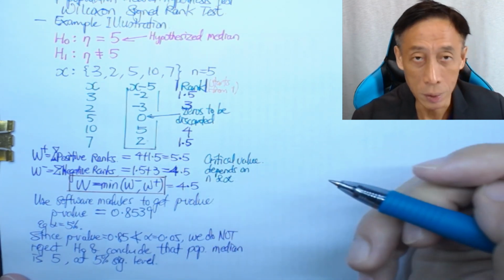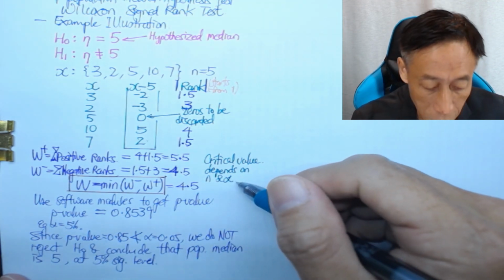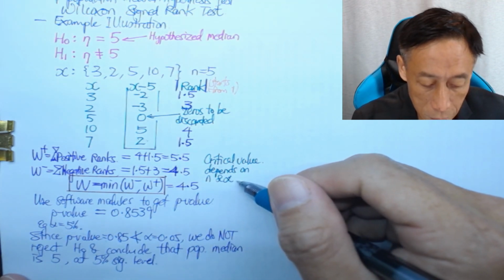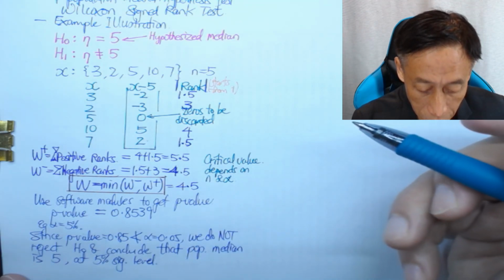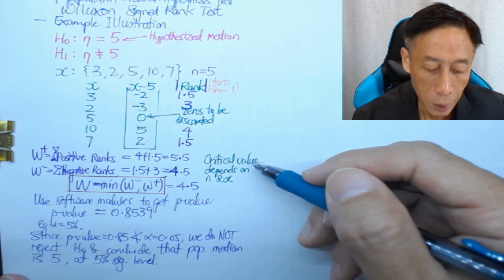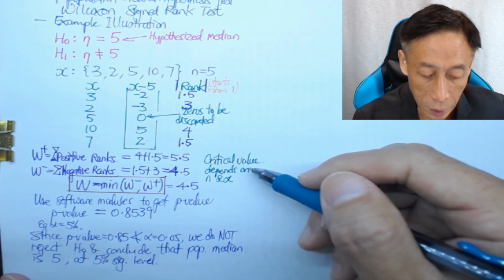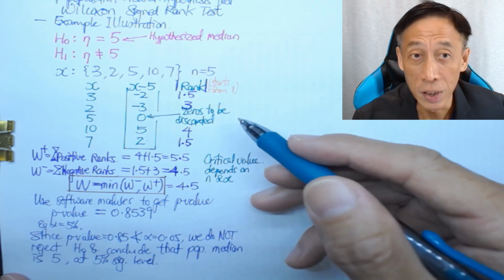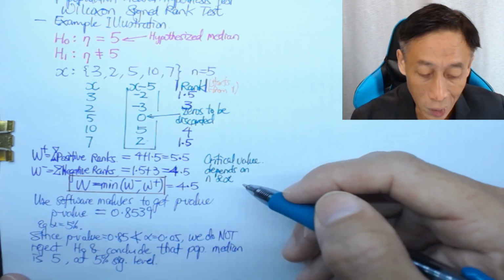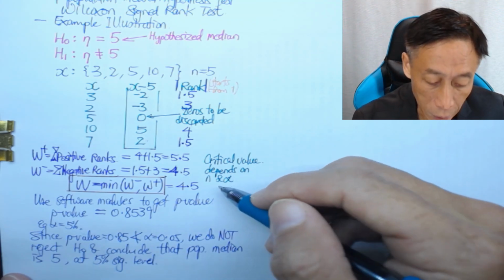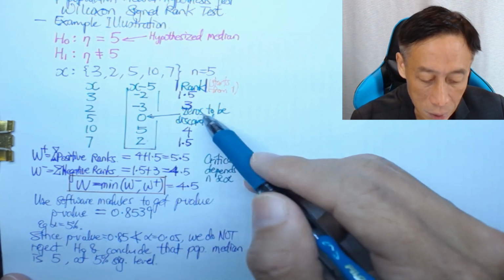Not surprising, because Z and T, T especially, depend on n and alpha. And the thing is that the critical value, oftentimes for small sample size like n equals 5, is very small. It may be just 2 or even 1 if you look up the tables. And over here, we have a very interesting set of data where we discarded the 0.